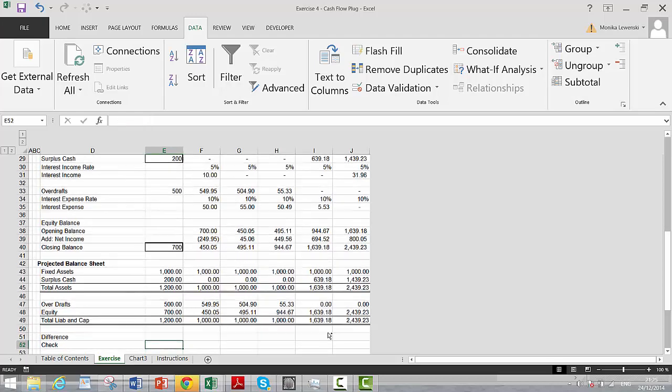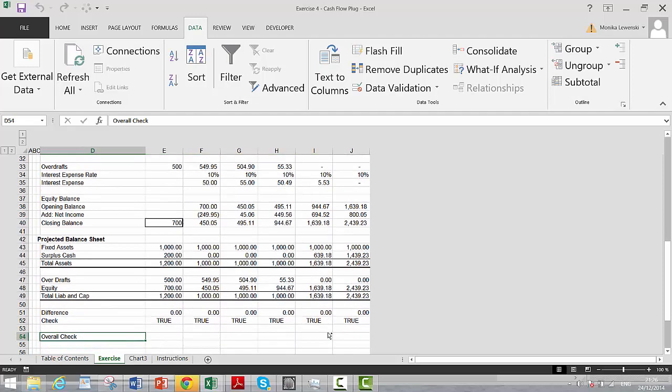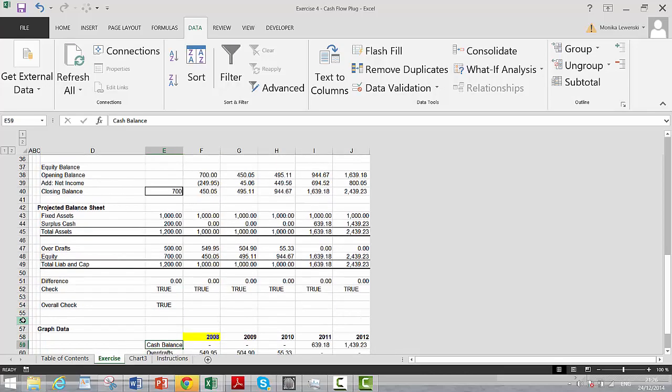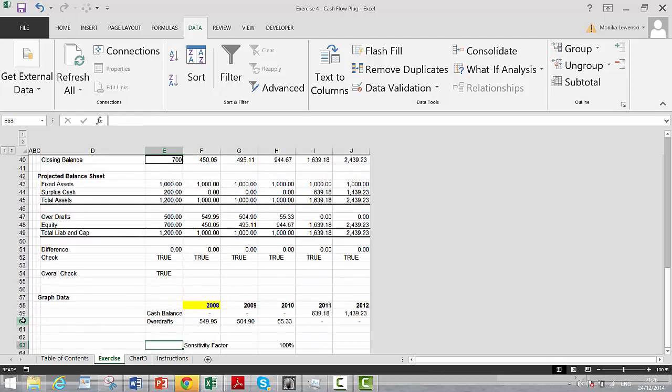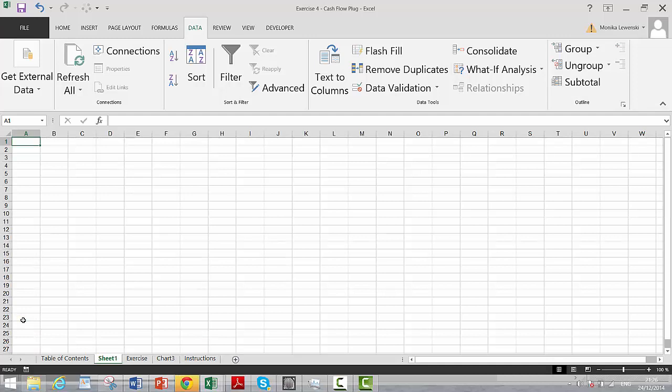And then we're balancing. Okay, and we can put our little test that this equals zero, shift control R, and then we can even have an overall check. And can you click, let's see if you can click on this entire line. There we go. And then if we want to make a little graph of this, how about this? Let's select this and then press our wonderful little F11 button.